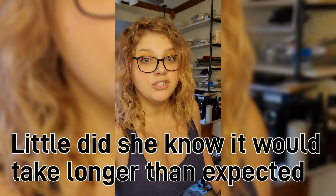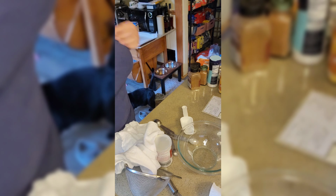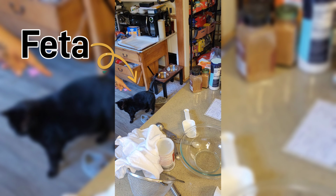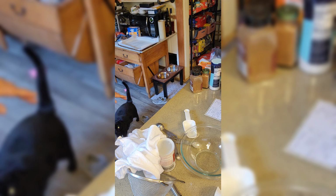Preheat your oven to 375. These don't take very long to come together, so we'll get started. That's feta. Hi, feta. Oh, that was so nice of you to say hello.